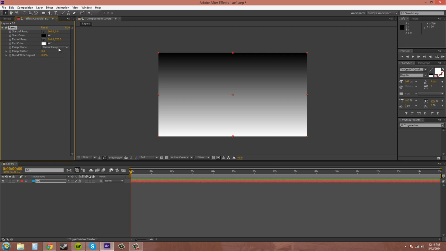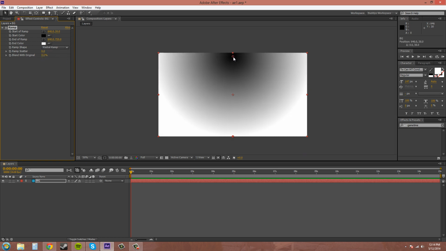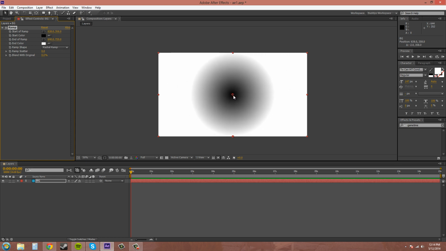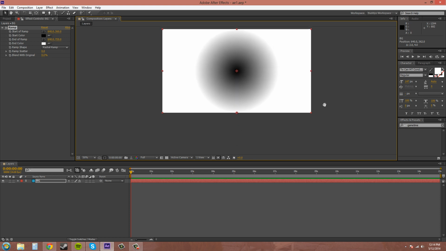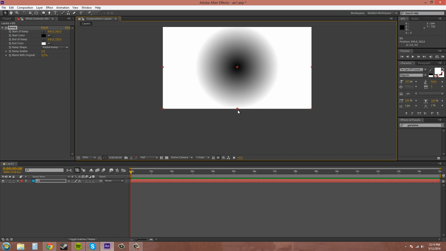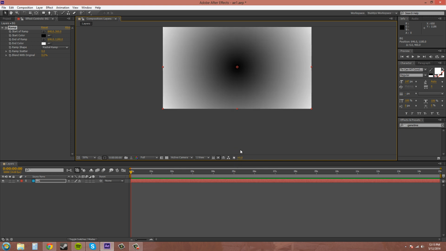Now, a nice looking, current, trendy kind of background uses a ramp. You can change that to radial, and I'll move the start of the ramp right into the middle by dragging on this little crosshair. I'll do that, or you can click on this button right here and it'll make a target, and then you can click again and that's where it will put your crosshair. Now I'm going to take the bottom part, there's another crosshair right here, and drag it out like this so we get a nice fade out.